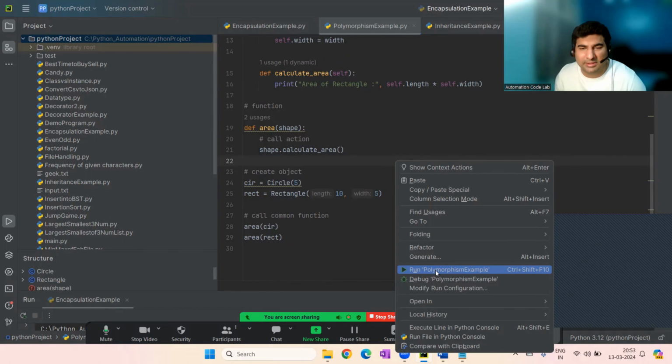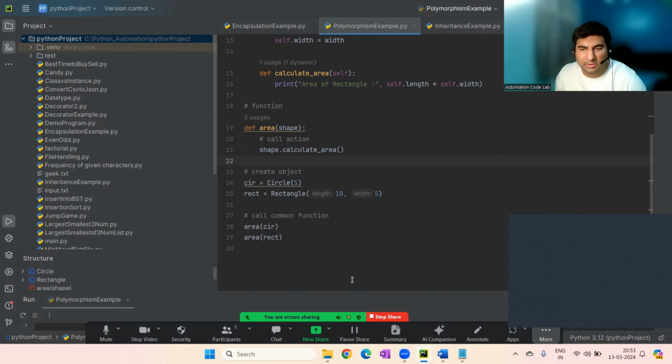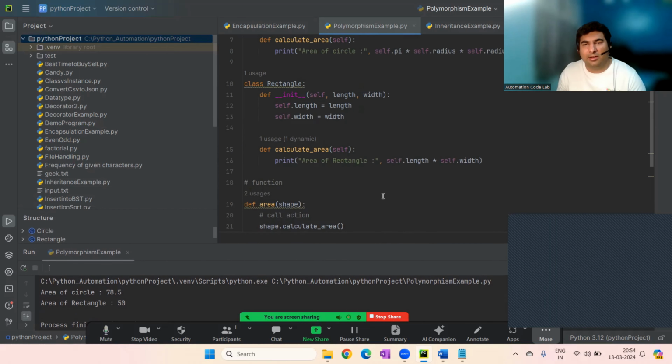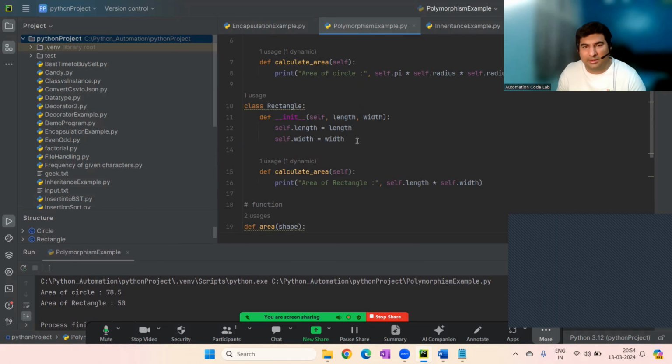So if you can see, the same method is being used to call various functionalities, because finding out the area is a common method, but how we find the formula is different for the circle as well as for the rectangle. Okay, so I hope this is clear for you guys. So basically, in this case, you can see the same method can be used from different classes, and with a different set of parameters, you can exhibit different forms. So this is what polymorphism is.